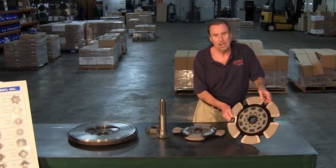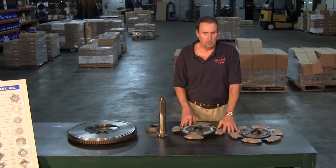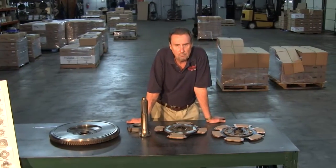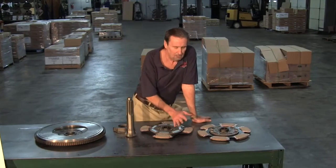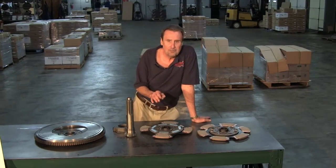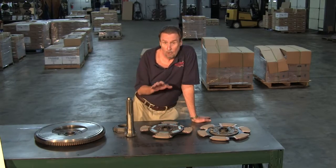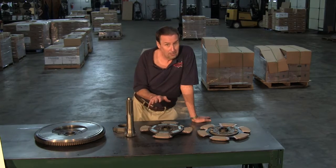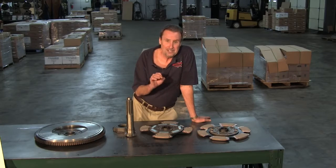This is a 6-paddle disc. This will generally raise your torque rating by a couple hundred foot-pounds of torque just due to the friction. Now, the advantage of a 4-paddle versus a 6-paddle has always been the clutch business. When you're talking about a button-style clutch, the more friction you have down at one time, not only is the clutch stronger, it's less aggressive. That's the key to it.